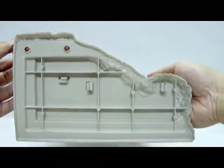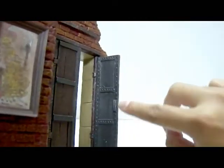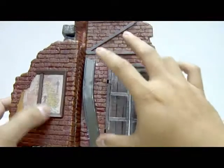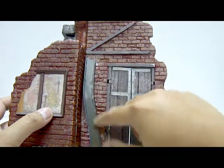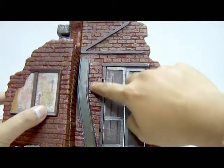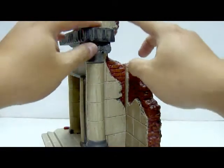This is the bottom section of the playset. Very nice details. As you can see, the door there, the hinge, rivets, door handle, very nice. Very nicely done. But I really don't like how they actually glued some parts of the building itself onto the playset. Like this beam here is a separate piece and they glue it on, and you get to see a little bit of dry glue residue on the corners there. So this is not really well done. But majority of the details of the playset is very nicely done.